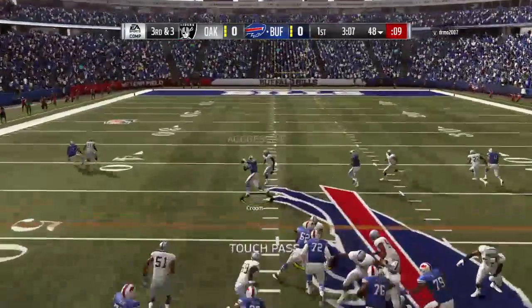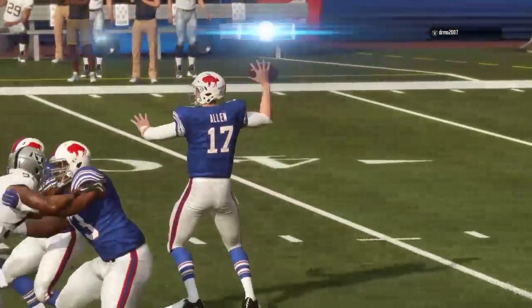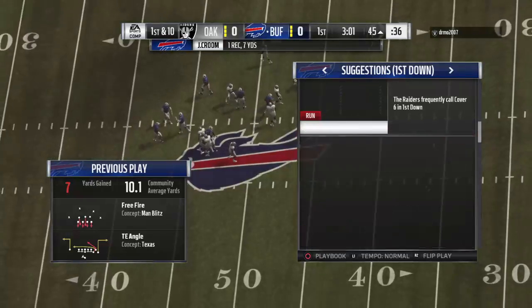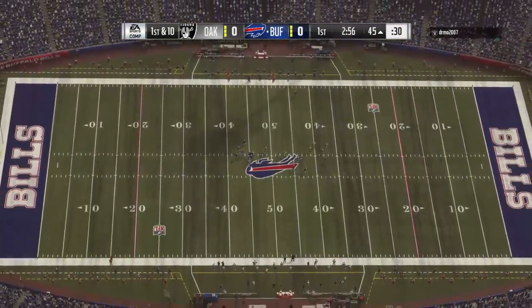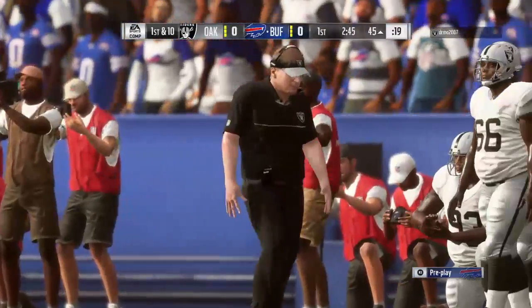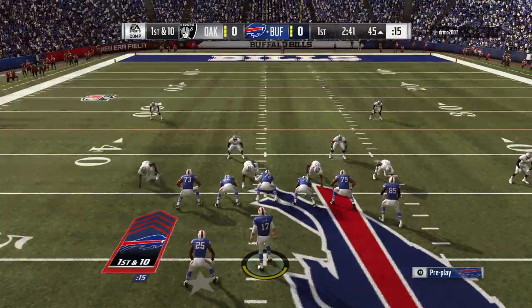Allen going to try and throw on third down. Quick hitter here, it's complete. And he has the first down yardage before they bring him down right at the 45. First time these two have hooked up this afternoon, and it's a first down. So here's a 1st and 10 now in Raider territory at the 45-yard line.